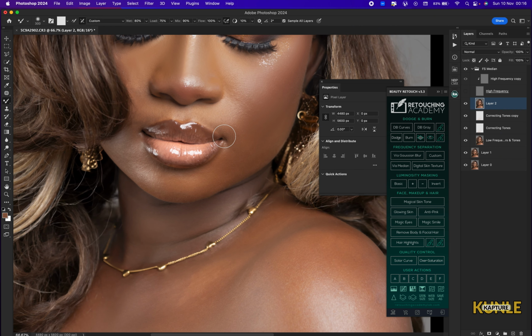Now for your mixer brush setting, try and copy my setting that I have here. However, this flow you can reduce or increase however you want, because the flow is dependent on how good you are with the mixer brush. So if you are very good, you go on 100 like me, because I retouch almost every time.